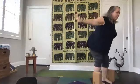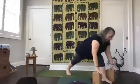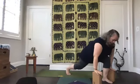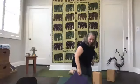Exhale, that forward fold, long spine, knees bent. Step back with the left foot. Find your lunge position. Lower the knee and come back to your starting position. So we're going to go through that another time.